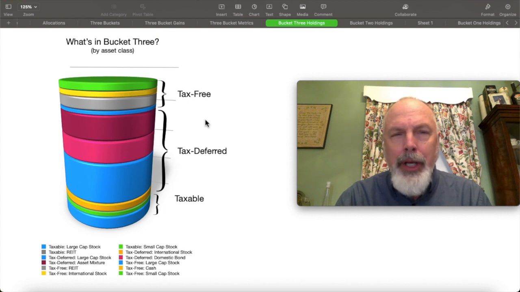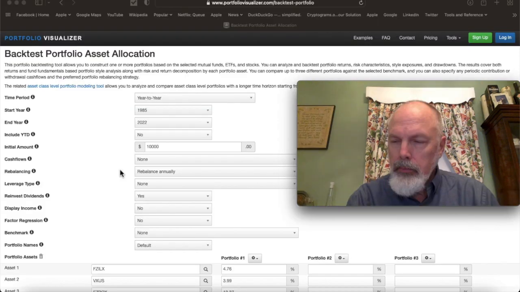Here's another picture of the bucket, just concentrating on the asset allocations like that pie chart, but in my bucket fashion. It includes those taxable, tax-deferred, and tax-free assets. And I'm going to be concentrating mostly on the tax-deferred and tax-free assets, since anything I do in the taxable assets will have tax implications. So those I'll make strategically as my tax situation allows.